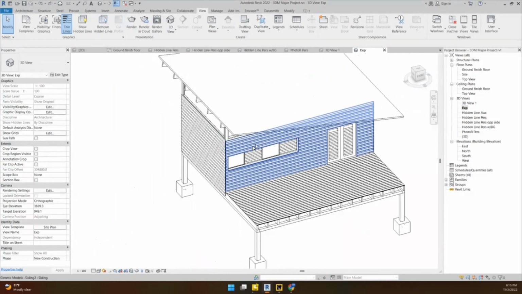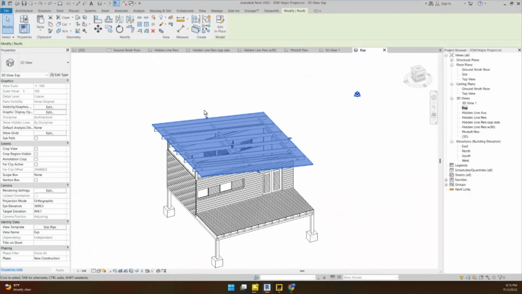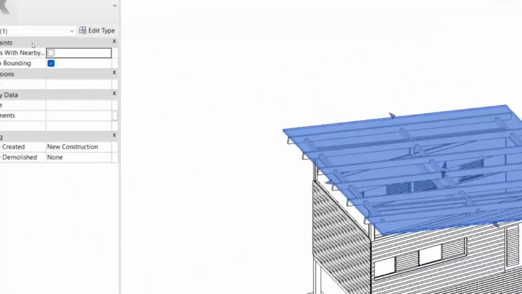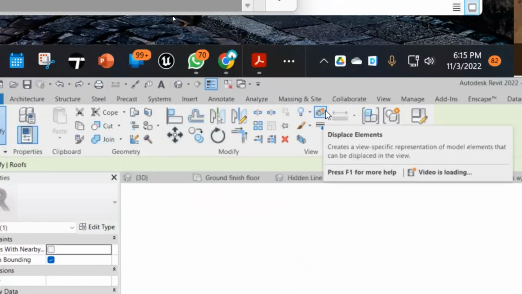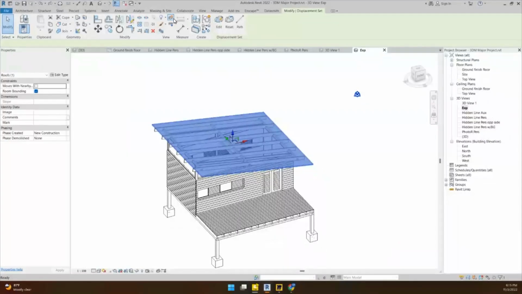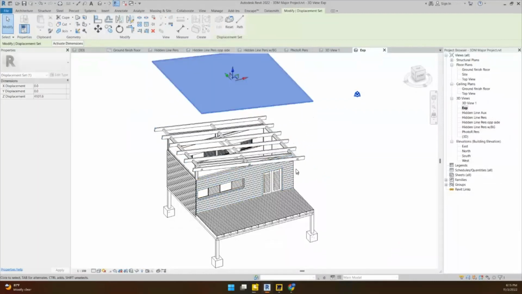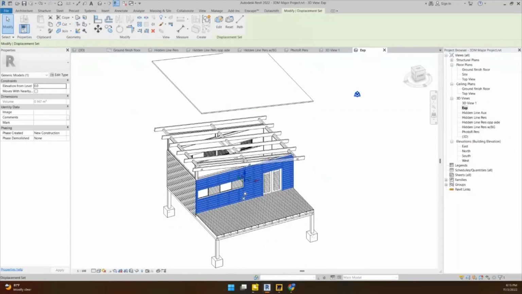Revit actually has an explode tool, and how it works is all you need to do is select an object. While you're on modify, look very closely for this little icon that is so inconspicuous. That's this little icon here. You just click it once, and once you click it, you will get this little arrowhead, and with this you can move your objects. So let me do that again. I can click on this. I get the little arrowhead and I can move the objects.